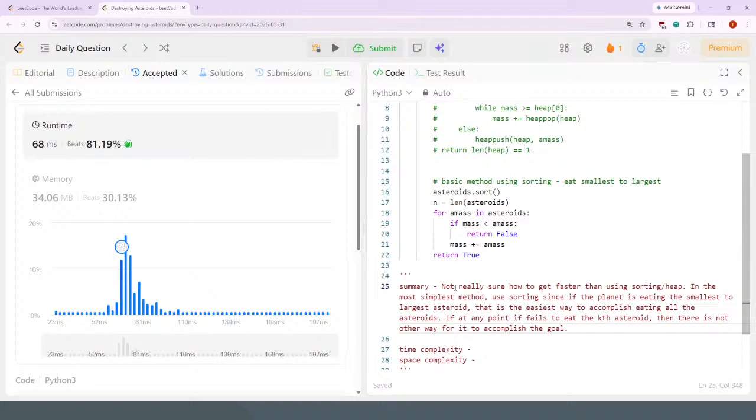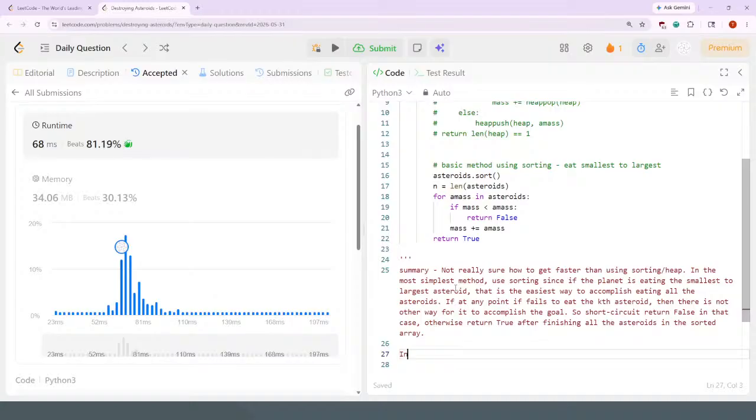So, kind of short circuit, return false in that case. Otherwise, return true after finishing all the asteroids in the sorted array.